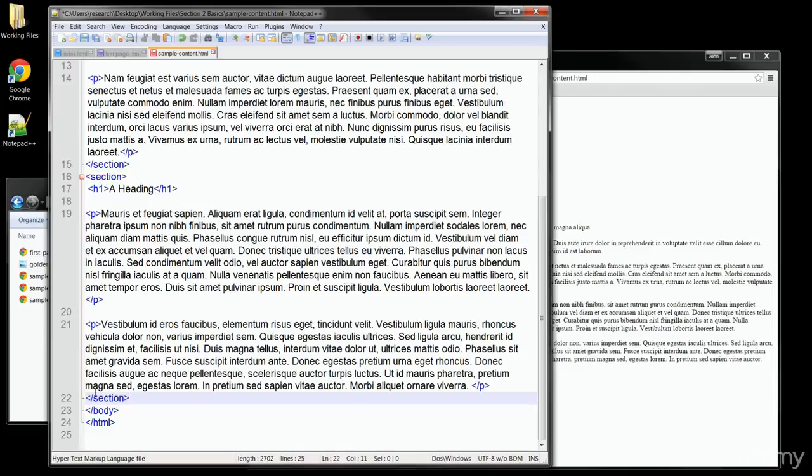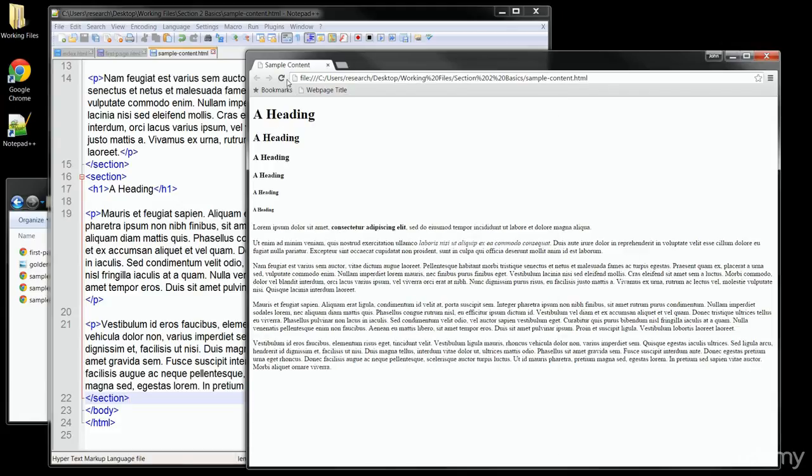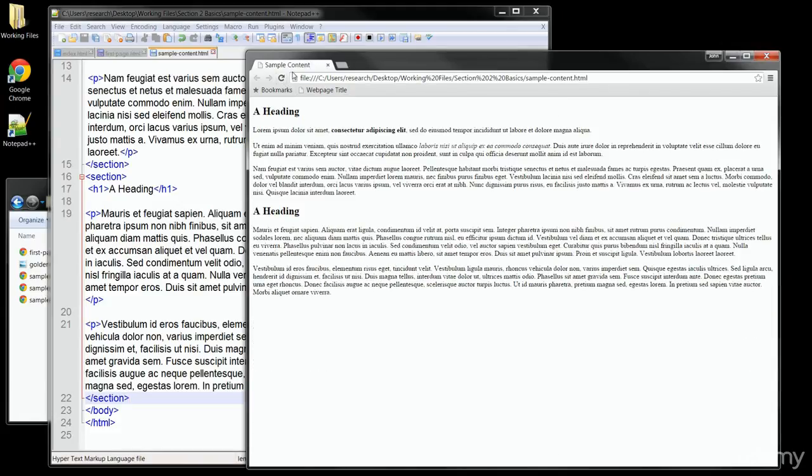Let's go ahead and save those changes. And we'll go back out to our browser and refresh. And here we can see the grouping of our paragraphs. We've got one heading with several lines of text and another heading. With the default HTML styles, these two tags don't really change the visible appearance of the page at all. But now all browsing devices will clearly understand that these two groups of information are separate. We'll see in a later lesson how we can use these tags to also control the visual appearance.